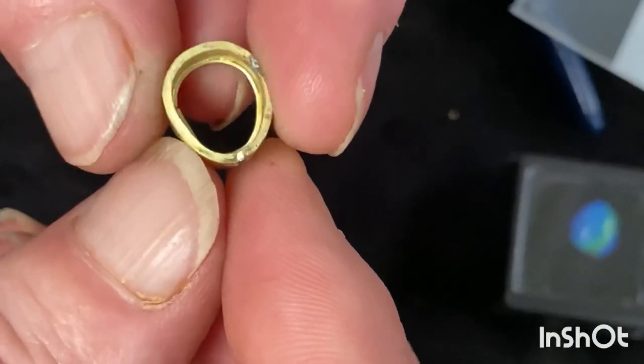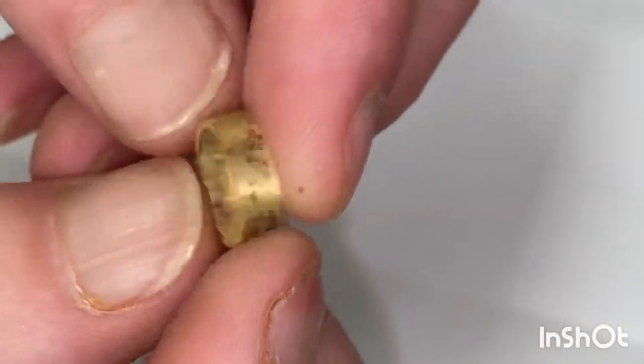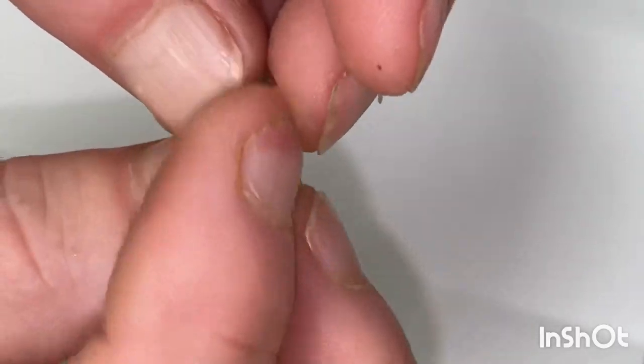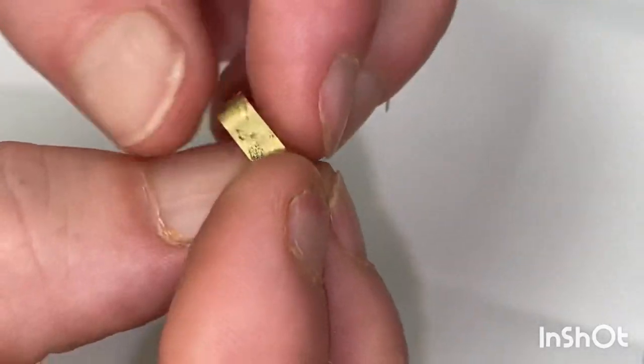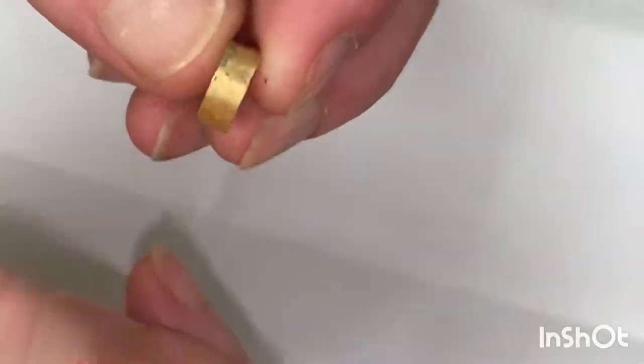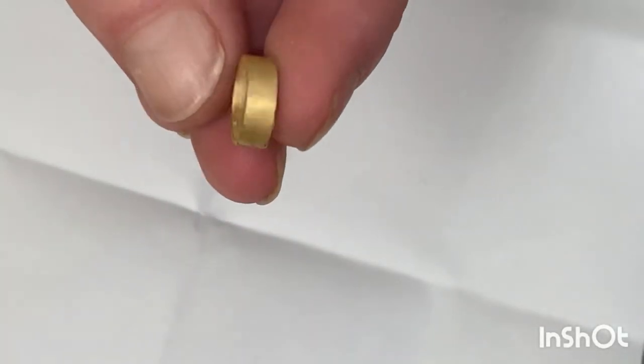It'll be a fixed bale on this one. So hopefully we've got enough gold left over. Okay, out of the pickle. I'm just going to tidy up around this edge, start getting it 400, 800 and ready for soldering on the bale. So I'll get that done, come back.